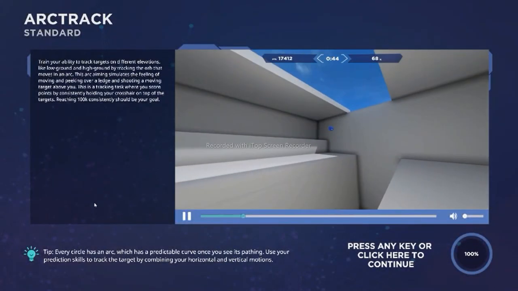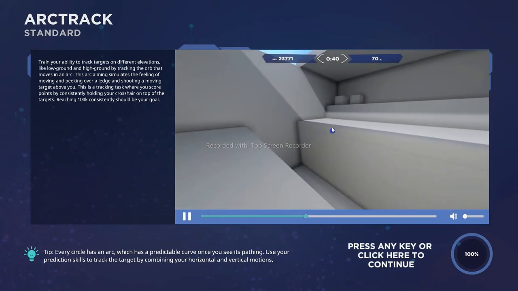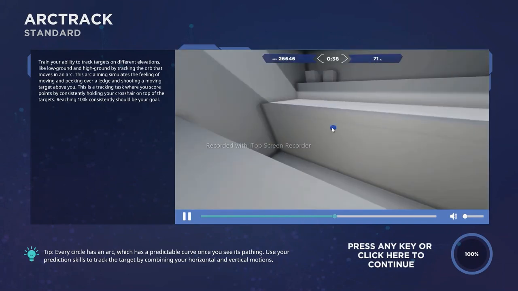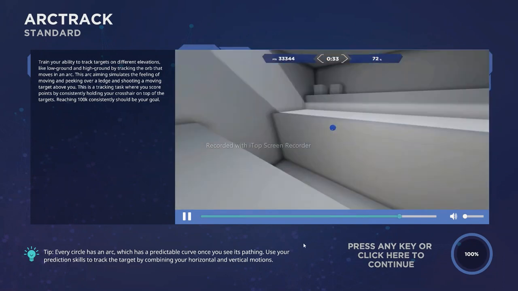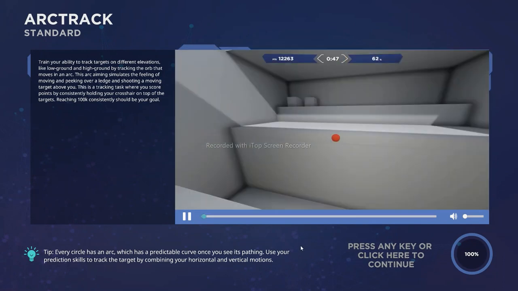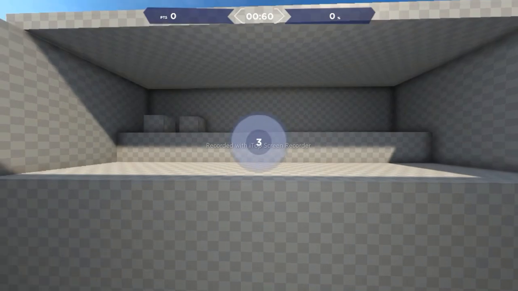Arc Track is a fantastic scenario where individual players in front of you will arc. This is really helpful to improving and stabilizing your aim because most targets are not going to just hover left and right strafes. Let's go ahead and showcase that for all of you guys here.